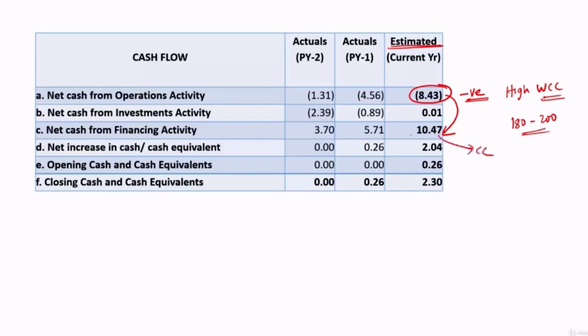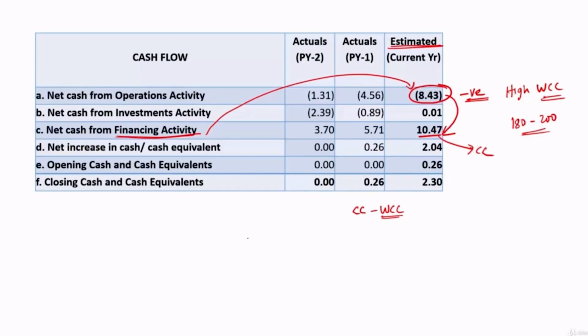So if cash credit is shown here, where we'll capture it under financing activity, then this position may be acceptable, because this cash credit facility comes into the picture to support the working capital cycle only. Had this cash credit been adjusted here, then the negative figure may not be so much, or it can even turn out to be a positive figure.